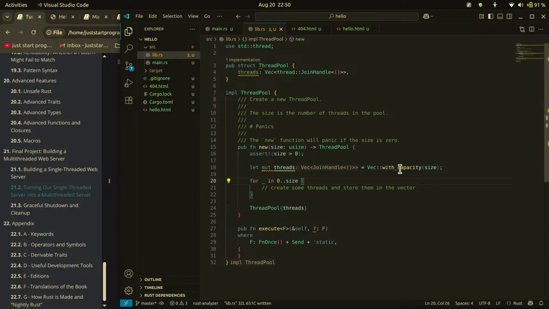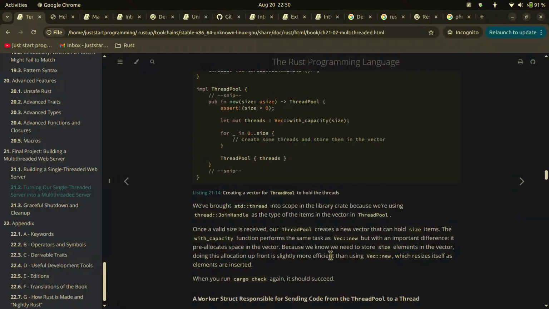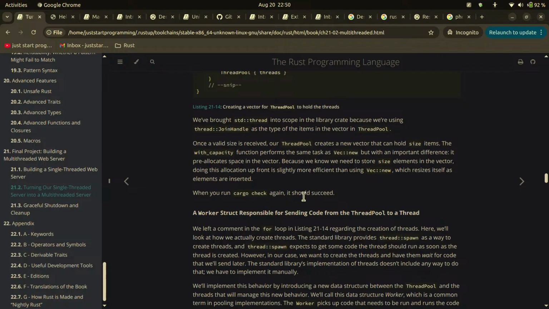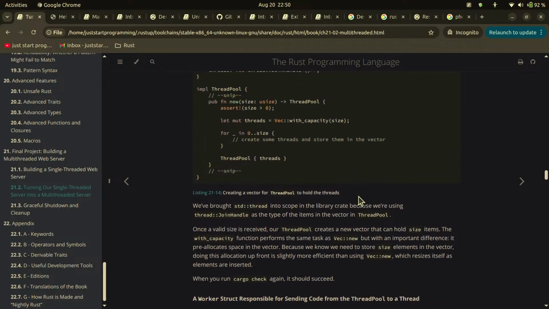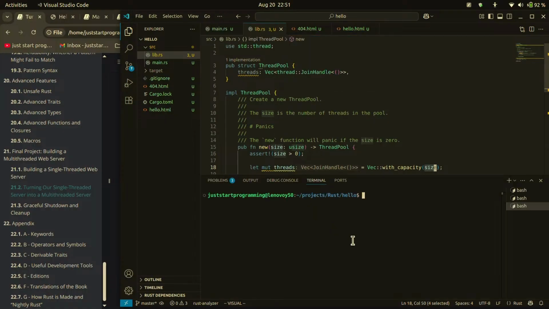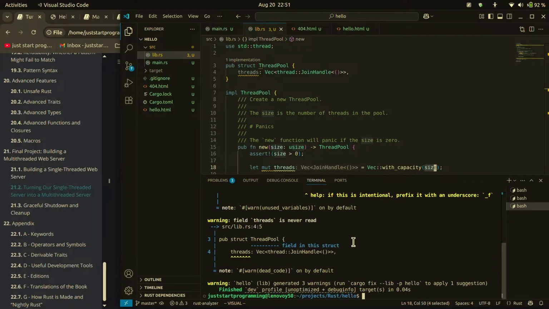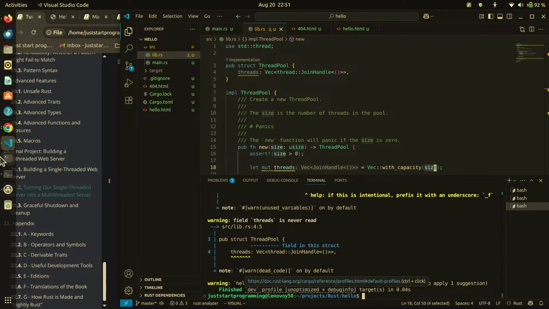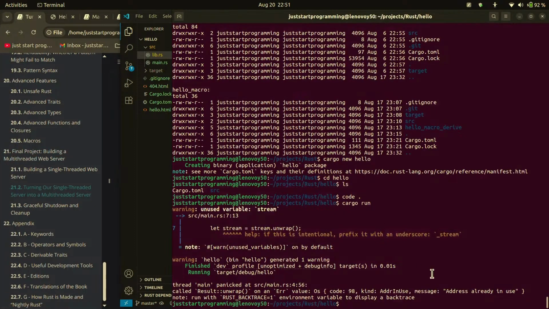Okay, so this one is more suitable. And then here, if you run cargo check again, it should succeed. It should succeed. Cargo check. So let's open a new terminal here again. Cargo check. Okay. Looks fine. So you can do that from the terminal, from our IDE, or you can do it from here. Check.